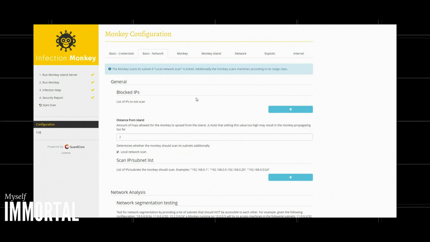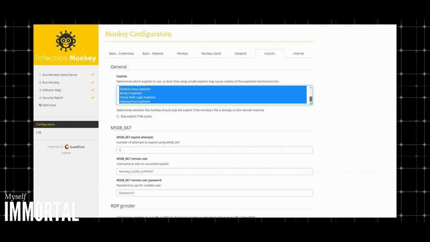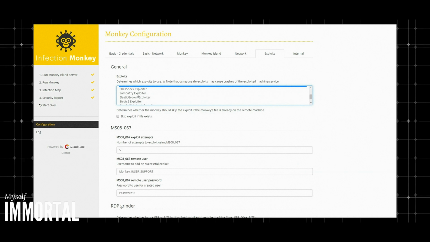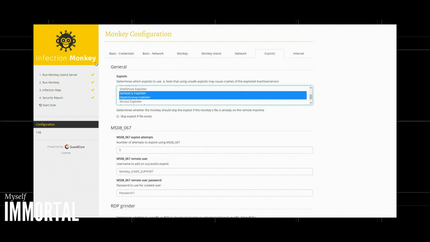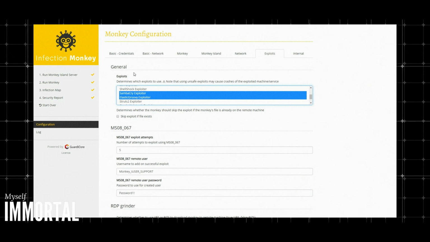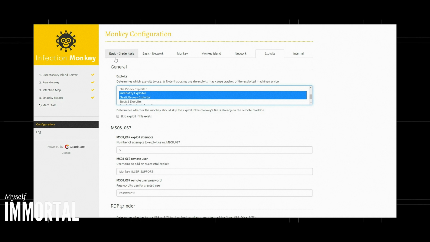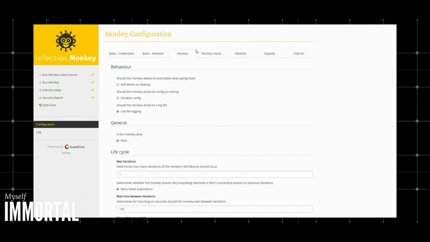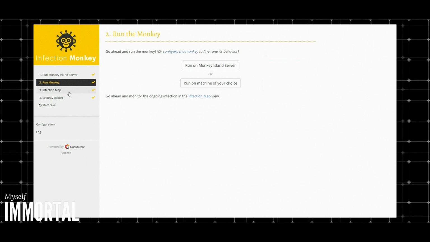However, that doesn't mean the machines are absolutely secure. You need to play around with the configuration, add your own exploits, and specify more than one endpoint to be tested. Infection Monkey is an automated penetration testing tool that can help with some exploits, misconfigurations, brute forcing, and denial of service testing using the ping tool. It's also a reconnaissance tool. I think it's a pretty good tool to automate your work, but it's not a replacement for manual penetration testing.